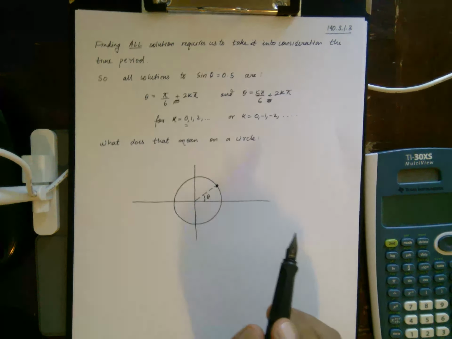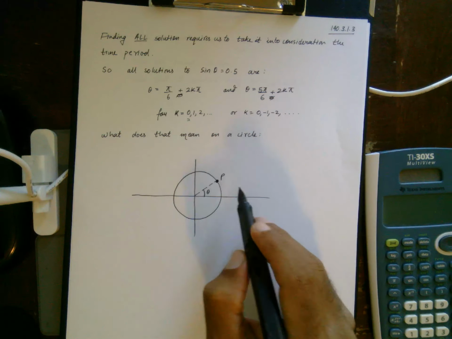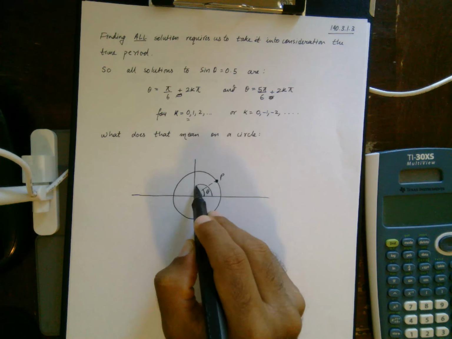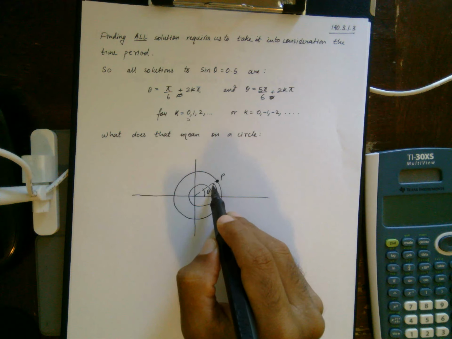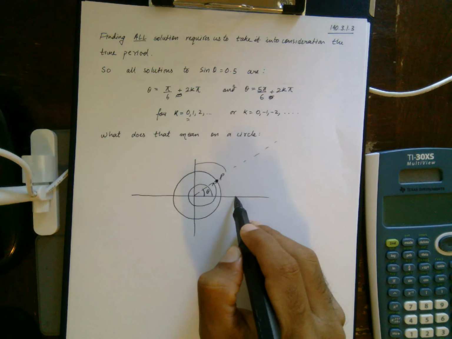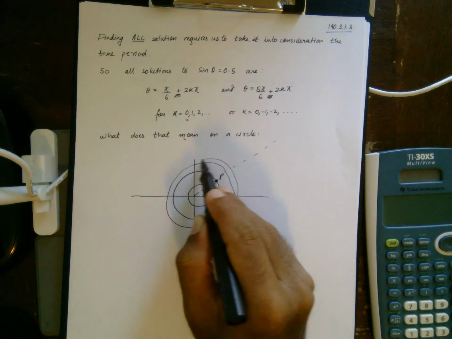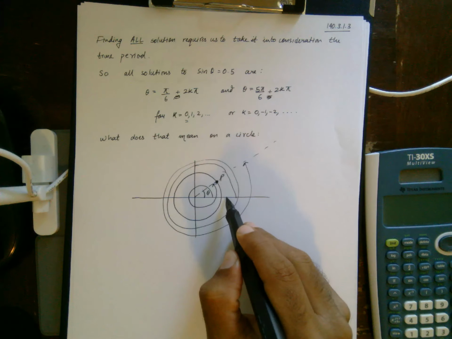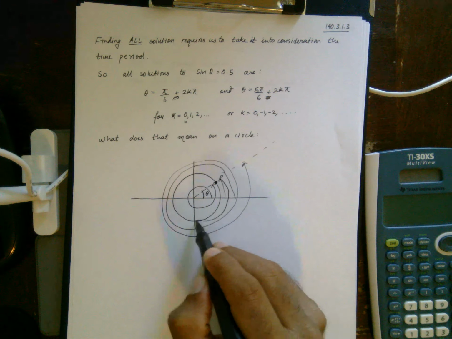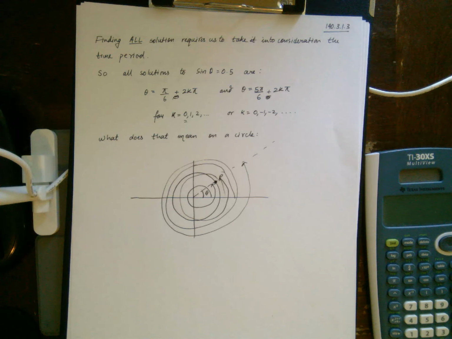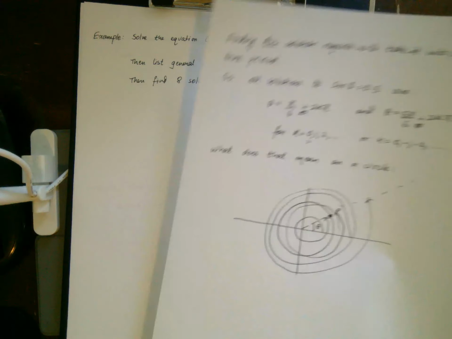So really what's happening on the circle is, given this point P, theta gives me a certain ratio, but going theta plus 2 pi puts me back at the same place. Similarly, going theta plus 2 pi plus 4 pi gives me the same. And also, going theta and then subtracting 2 pi gives me the same thing. So I always end up at the same point, and so the trig ratio or the value is going to be the same.